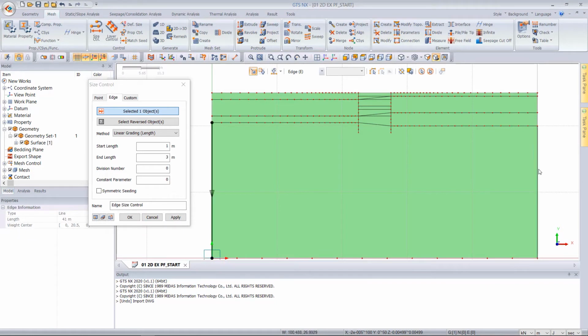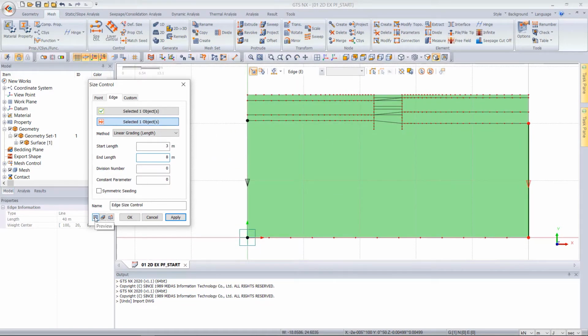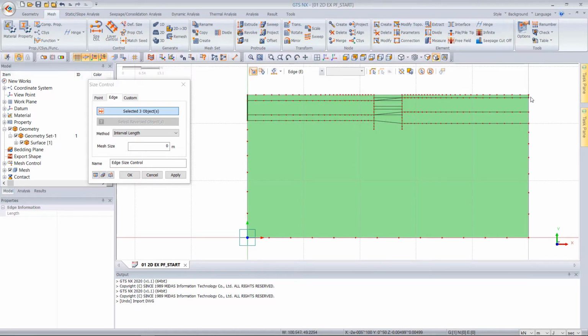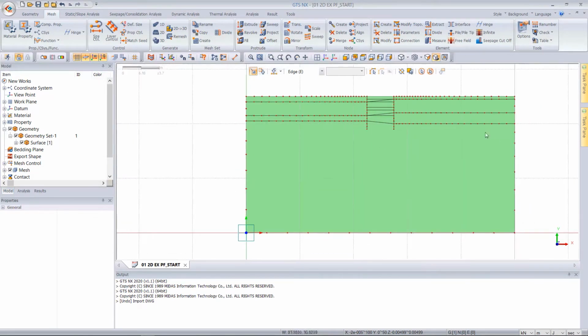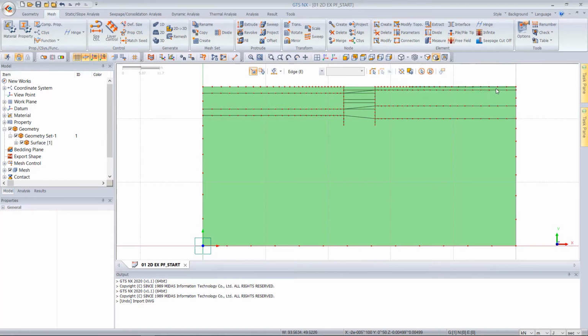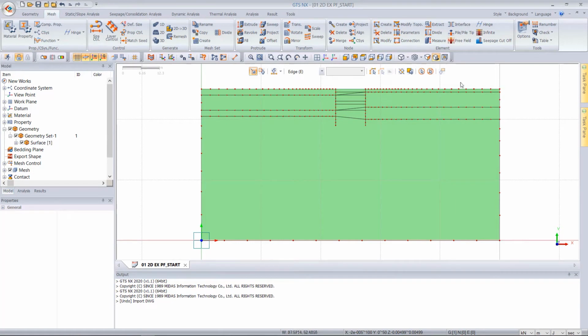and here I will give mesh size starting with a 3 to 8, and let me check. Okay, apply, give the mesh size under the rest part 3. Okay, so just now I finished controlling the mesh size for my mesh, and you don't need to follow my mesh size. I think you just remember that you need to give the fine mesh around the excavation site where you need to check, and the rest part you can give the coarse mesh.